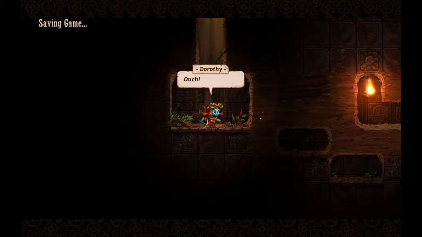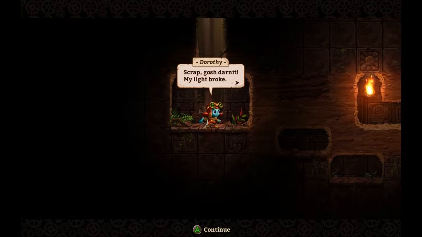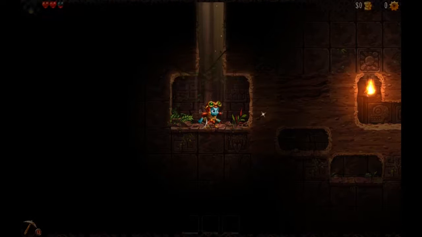Oh, here it is. Come at me, sandworm. I know you're here. Ah, no! Ouch, indeed. That was a deep fall. Scrap, gosh darn it. My light broke. What is this place? I'll have to find a way out.